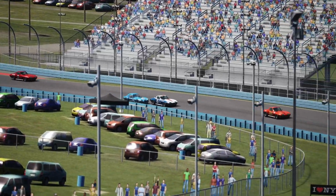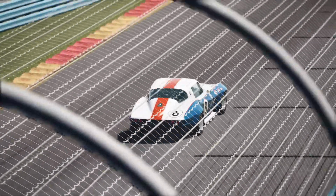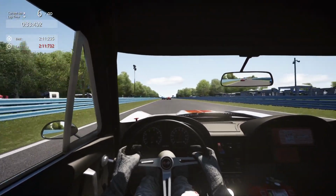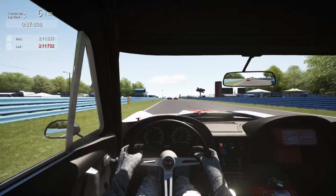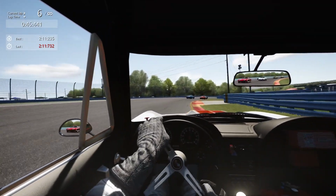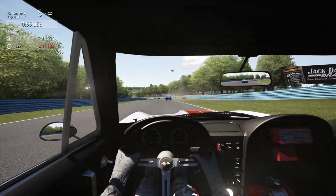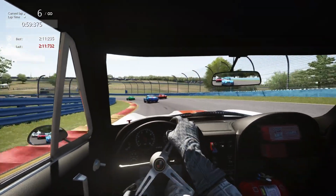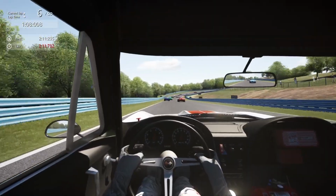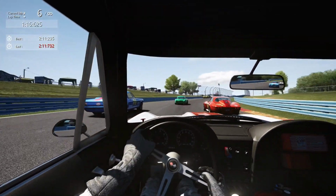Alright, let's start harassing our Corvette friend up here. Ooh, Cobra just right on me. A weird line now. Alright, we're good. Not even gonna go defensive against this Cobra. Oh, he's back there though. We got the power on him. Quite the car and track combo. It's perfect. Gotta think of a good track to drive that Mustang on. I'm thinking Road America.